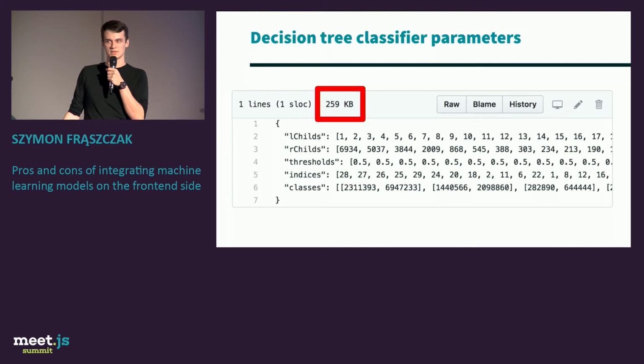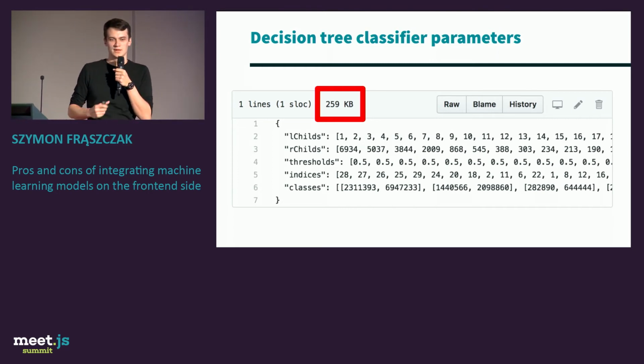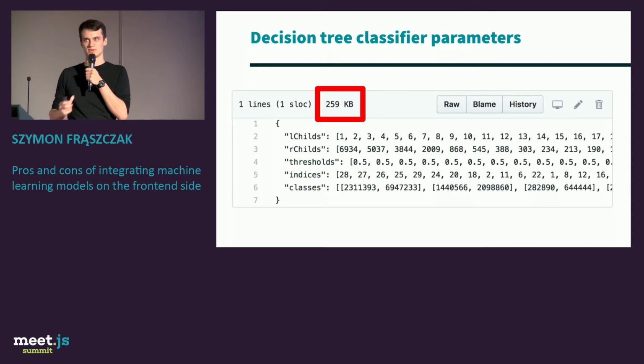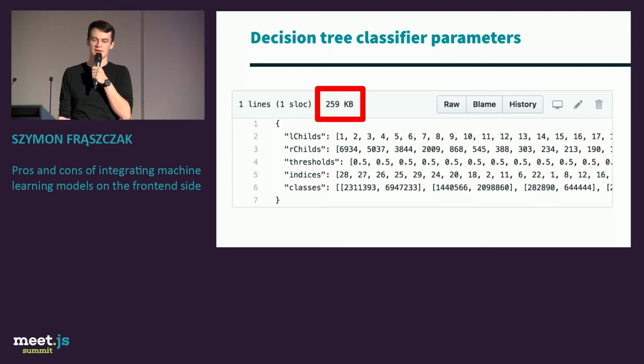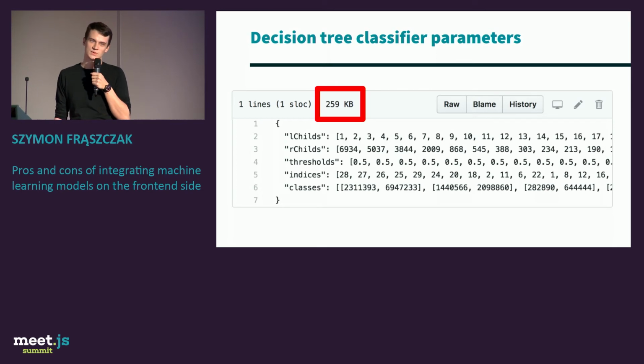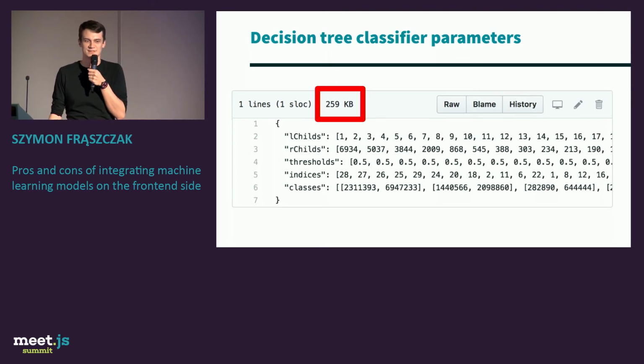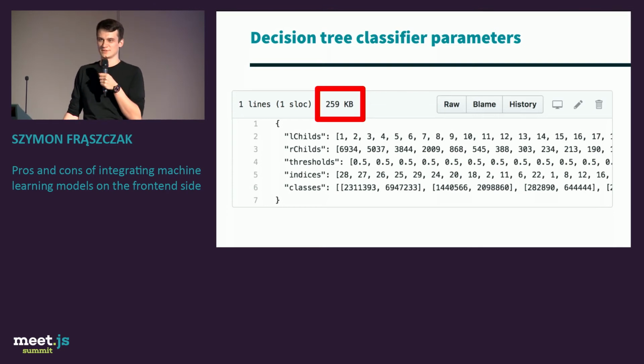However, we decided to launch it. We rolled it out in production on a small percentage of traffic, and we proved that it works fine. We also tried to export a different model, and it turned out that in this case we went over 750 kilobytes. So we knew that it's not going to be scalable for us. We knew that's going to hurt the users who are visiting the page.